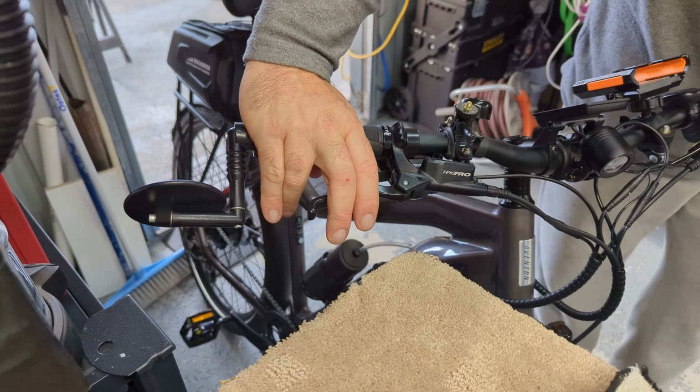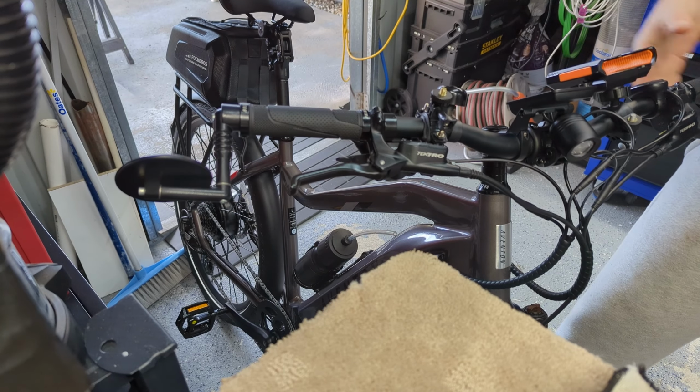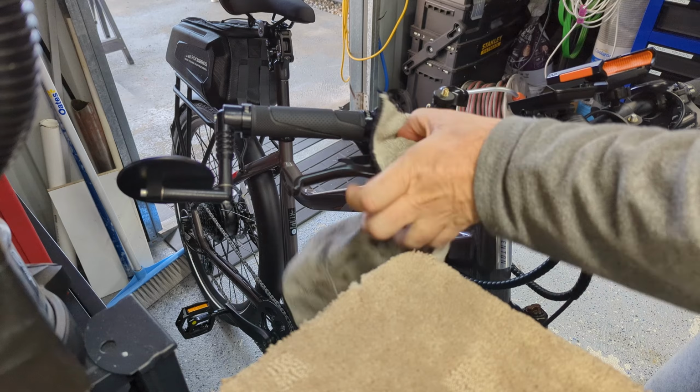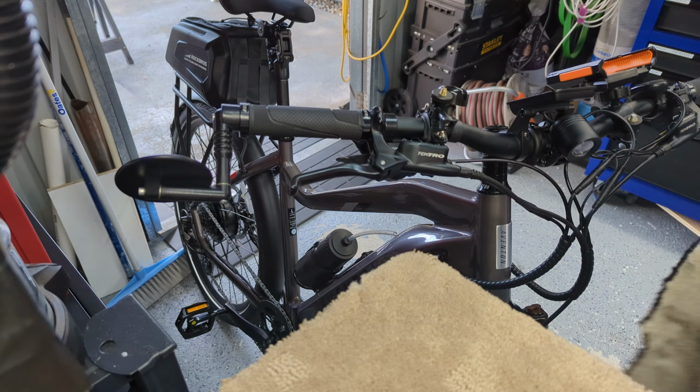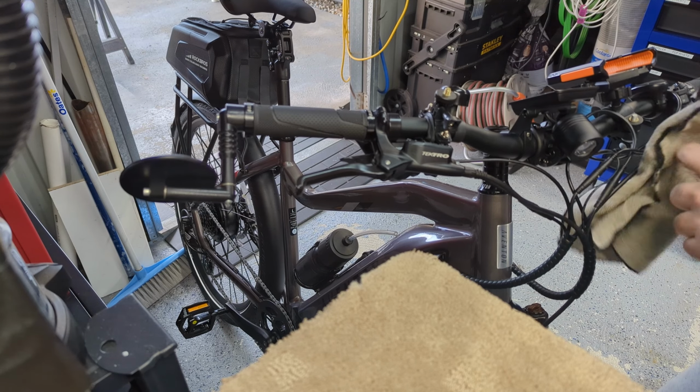So I've got my front brake here. Yep, nice and tight. Rear brake on the left. Oh well, I was worrying about that because I didn't really want to bleed the brakes on a brand new bike, but didn't have to, so that's good. Just had to top them up. Alrighty.